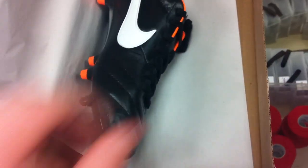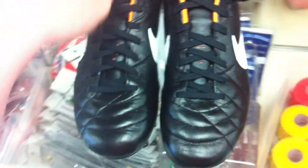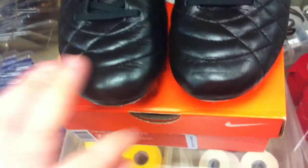So, got a new camera, and, for you guys, a new boot. The Tiempo Legend 4 firm ground. I'm just going to roll right on through that. Obviously, I'm pretty disappointed about it. I did get some stills. I do have some videos that work, but not enough footage to be able to turn into anything good. So, sorry about that, guys. Anyway, moving right along, which I have no choice but to do, we have our Tiempo Legend 4 firm ground.